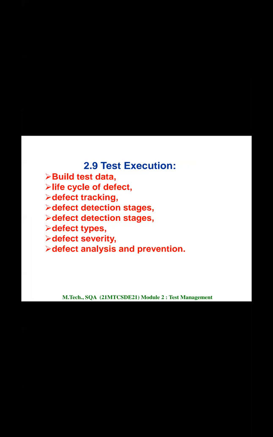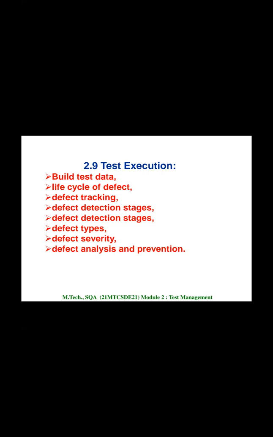We have the following simple topics. You might have come across them in general: test execution, building the test case, life cycle of defect. Often we use the keyword defect. Defect means some fault, defective products. Based on the defect, we get the following topics like defect tracking, defect detection stages, defect types, defect severity, defect analysis and prevention.